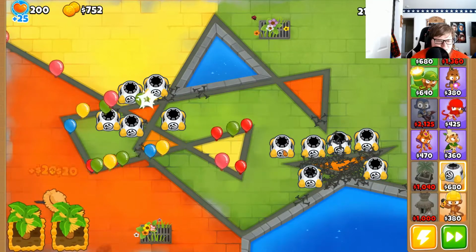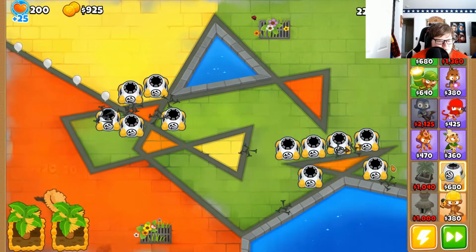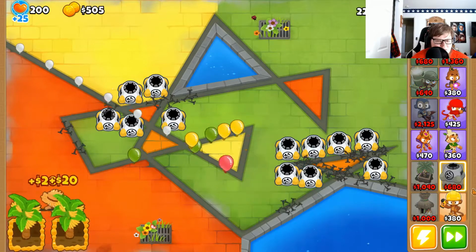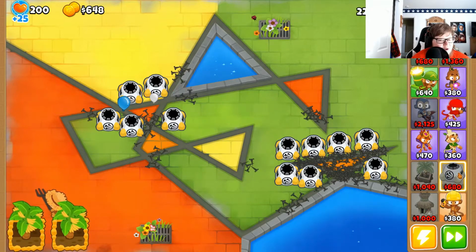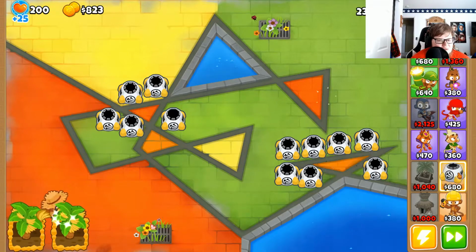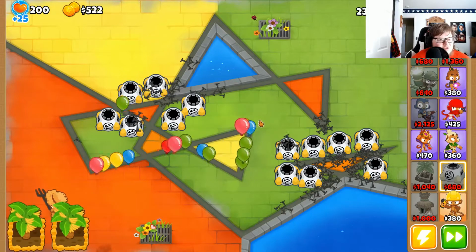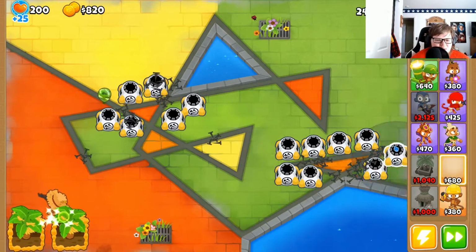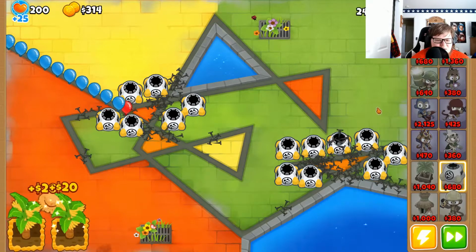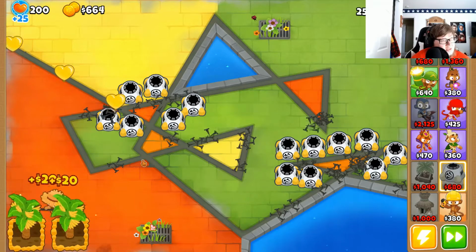We'll put him there, actually. We'll sell him, and we'll put him closer, more like there. There. Yeah, I think we're doing pretty good right now, everybody. We got enough money coming in that we can buy about a new Spike Factory every round so far, and that is very good. There we go. See, we got another one right there. Yeah, so we just got a lot of Spike Factories going.